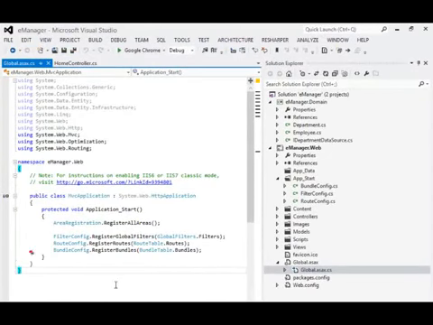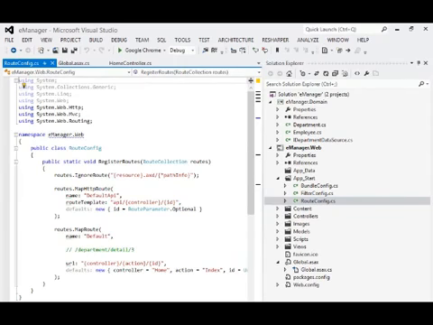Inside of here, you'll see all sorts of configuration classes, and this is a little bit different than what it was in MVC3, where we had all of the configuration jammed into the Global.asax.cs file. Now all of that configuration code is inside of classes that are in the App_Start folder, and we just call into them during the Application_Start event. Let me open up the RouteConfig file, and we can see that there are two routes inside of here that are defined. One is for Web API controllers. We'll talk about that in another module. And then there's the route known as the default route.